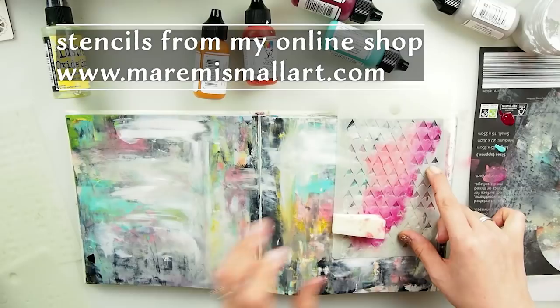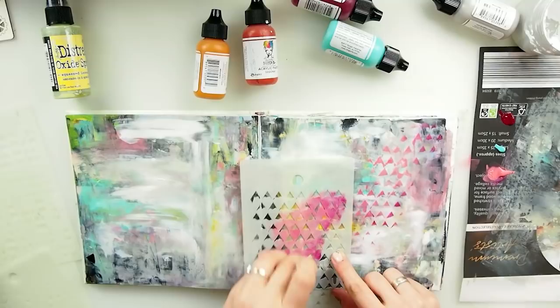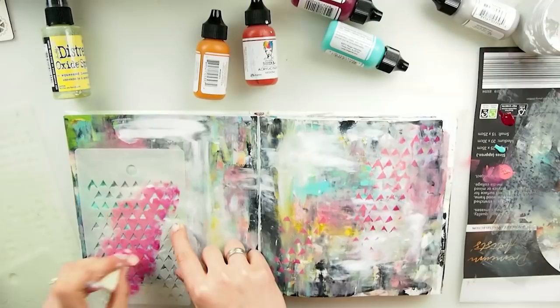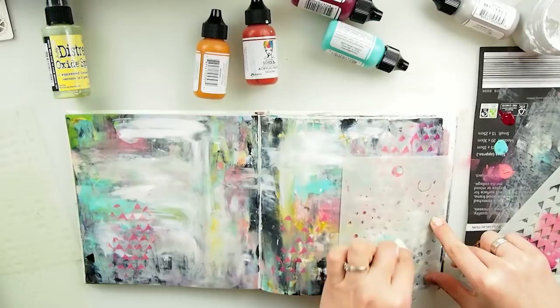I think we need a little bit more paint. What about some doodling, guys? We haven't drawn and doodled for quite some time, so maybe we should. Just a little bit, you know? Just a little bit. Nice. Okay. Next one could be our dots, because I love dots, as you know. I love dots. Okay. I definitely need more paint there.